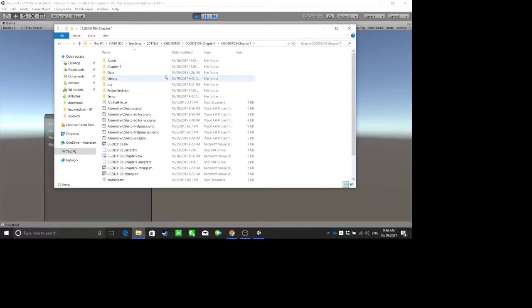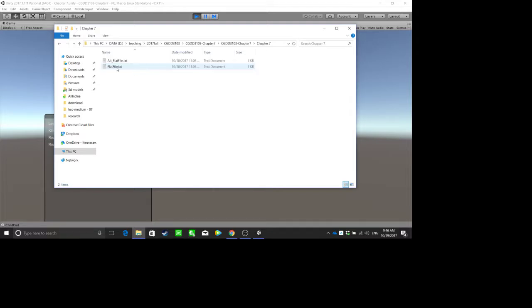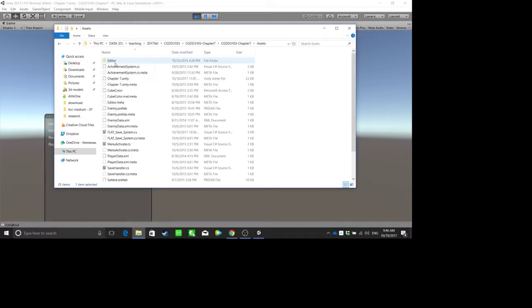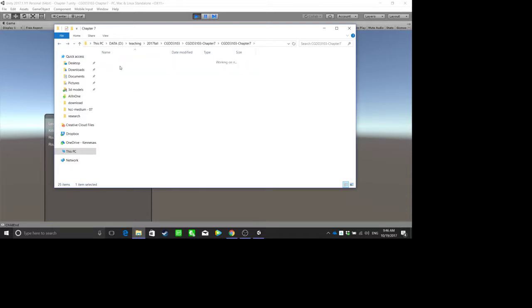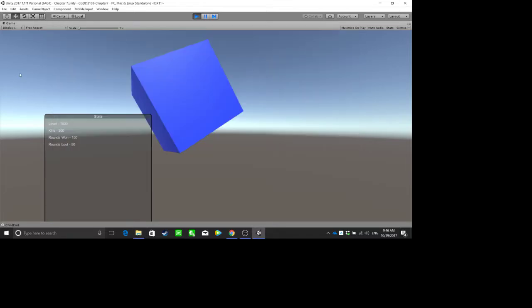If you go to this chapter 7, you'll find two files that we want to delete. Now, since we have these values, 1,000, 200, 150, and 50, we want to write them to a file.